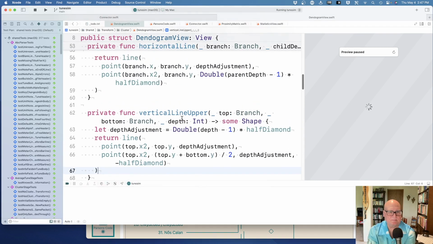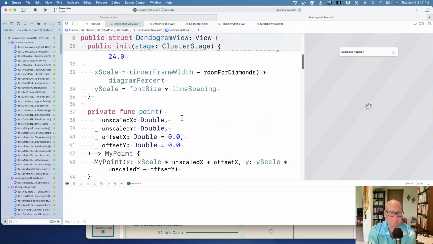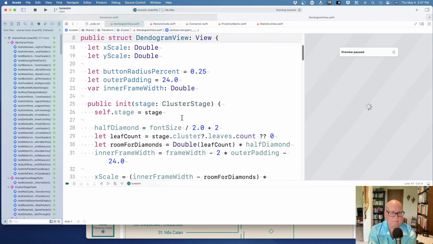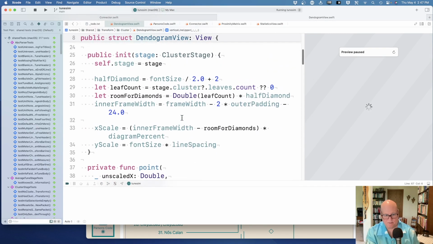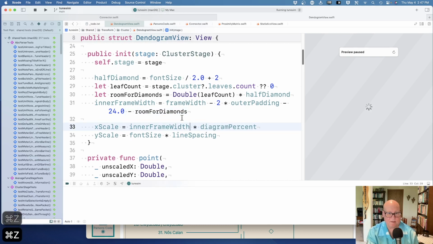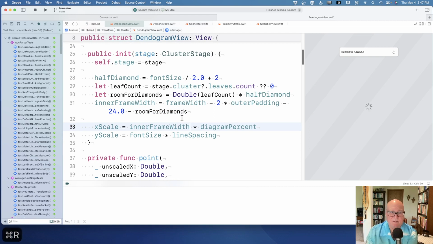Well, okay. I think I'm going to be happier with it like this, even if it's not perfect.